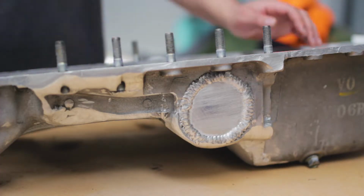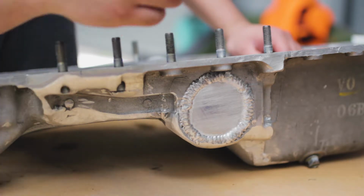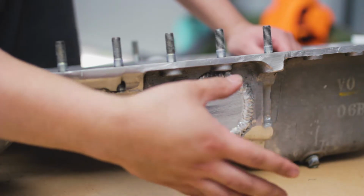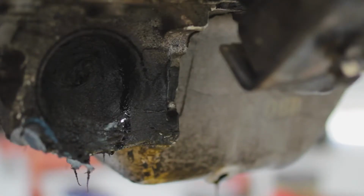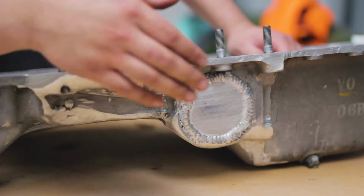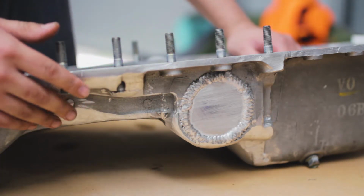Yeah, I got my sump back. It's looking a lot neater than it did before. Remember, this area had oil coming out of it, silicone stuck all over the place, and it was all just jagged edges. So big thanks to my friend, welded it up for me, kind of smoothed everything out, just made it look a little bit neater.